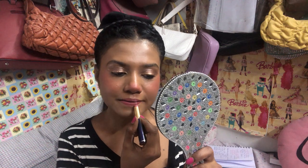A good trick is to put this on and then blend it with your finger to make it look natural. Since I'm a little dark in tone, this might look like I have natural colored lipstick on. But if you're towards lighter skin or pale, then it's definitely going to look very natural on your skin. It would look like your own lips. This is like the most beautiful color I've ever found. I'm going to use this every time.